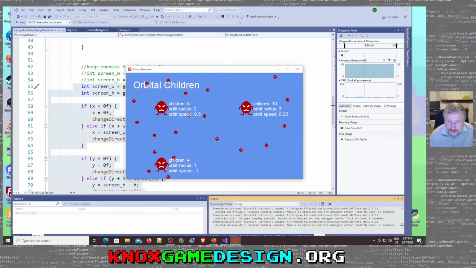And then the one here at the bottom, it's kind of like the Woodman, Mega Man Leaf Shield. A little bit closer, he only has 4 children. They got an orbit radius of 1. And oh, by the way, it's 1 from the center of the enemy to the center of the child right there. You got to handle that. And the reason I did this example, they got an orbit speed of -1. So that means instead of going clockwise, they're going to go counterclockwise. They're going the opposite direction of an analog clock would.